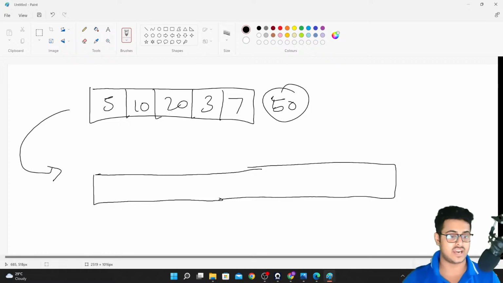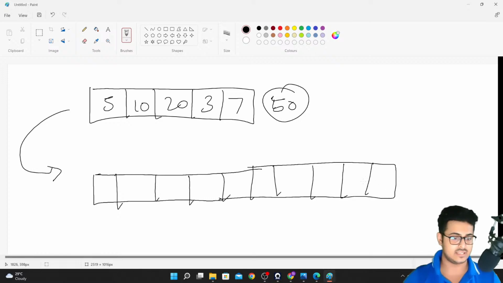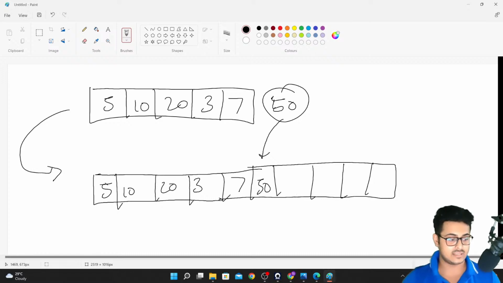It was originally 5, and it will convert it into 10. This is 5, 6, 7, 8, 9, and 10. Then it will copy all the elements, 5, 10, 20, 30, and 7, and then it will insert 50 at the end. This is how vectors work.